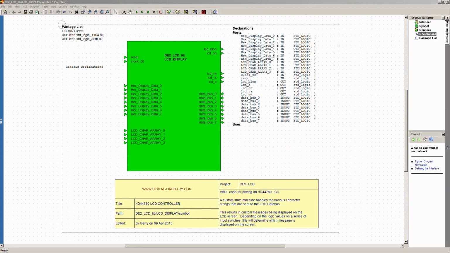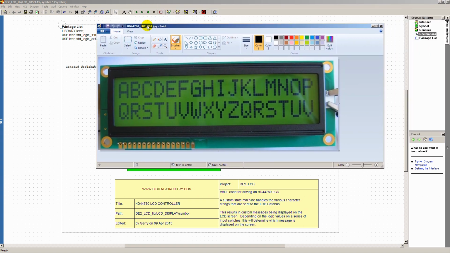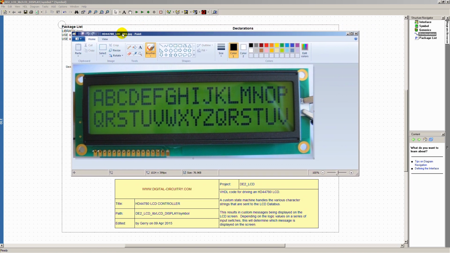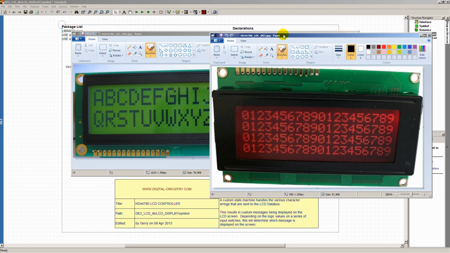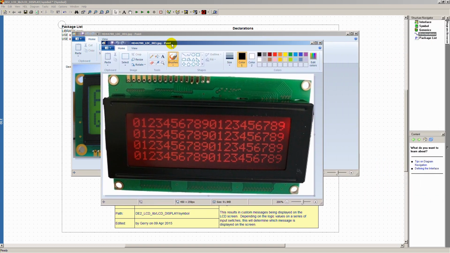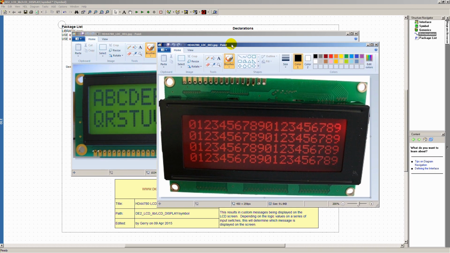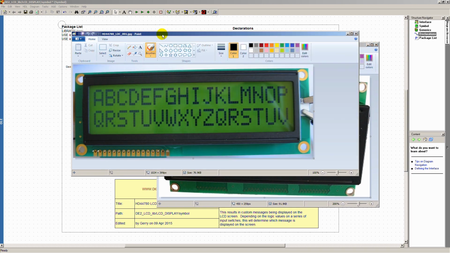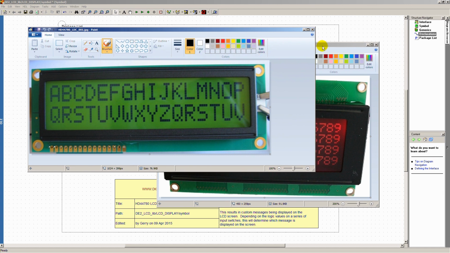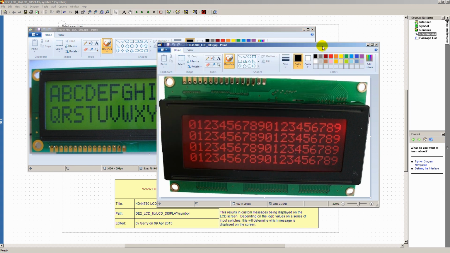Now I'm going to bring in an image of the LCD display. This is the one we're going to be using. This is the 16 character by 2 lines, so 32 characters in total. There are different ones that you can get, but they all operate basically in the same manner. Here's another unit you can get. These are usually available on eBay fairly cheap, within $5 or so, and they're all interfaced in the same manner.